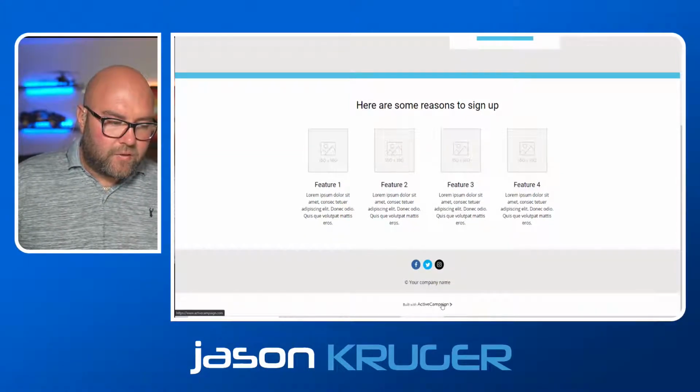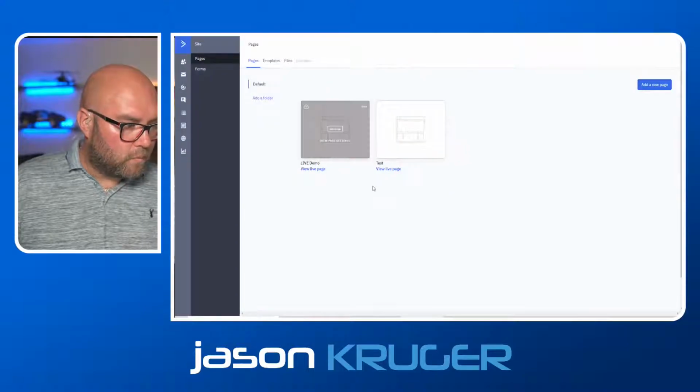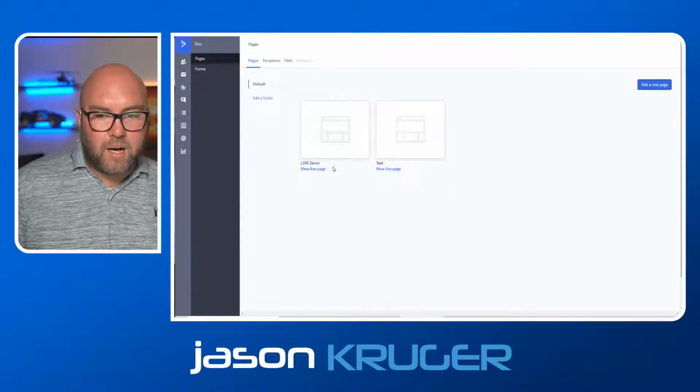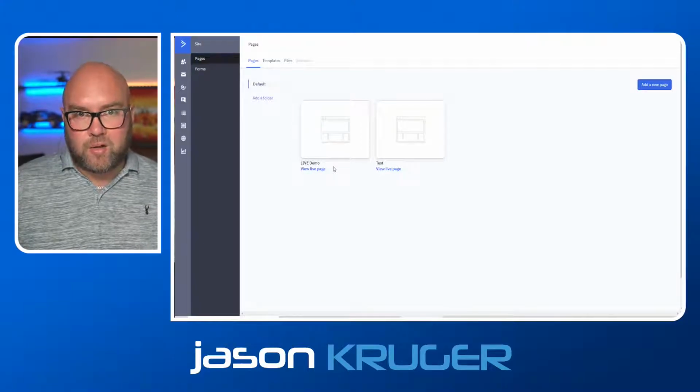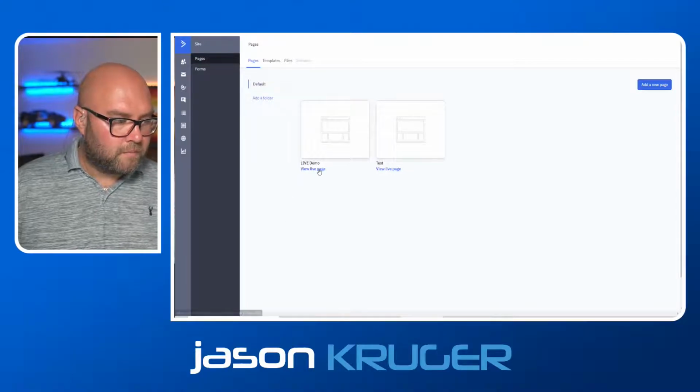And again, they do have this branding, built with ActiveCampaign. I haven't actually seen within the system where you can take that branding off. It might only be that you can take it off in the Plus account.